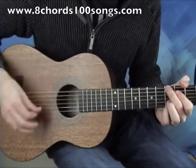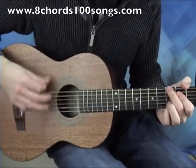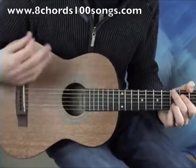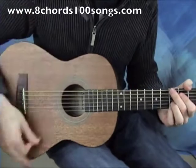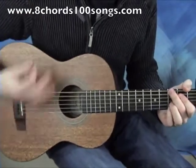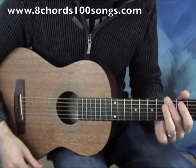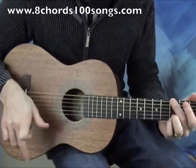So that's low, low, high, low, high, low, high, low. And I kind of, on this pattern, I kind of give it a little flip down. So this is a great strumming pattern. It's one that's the core pattern of this whole song.